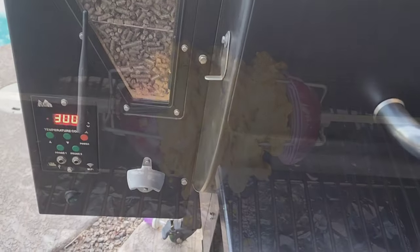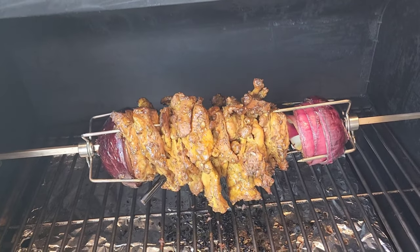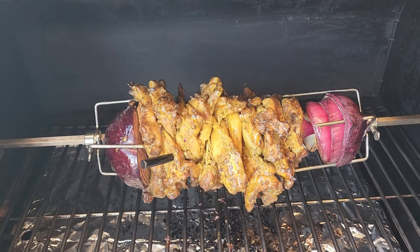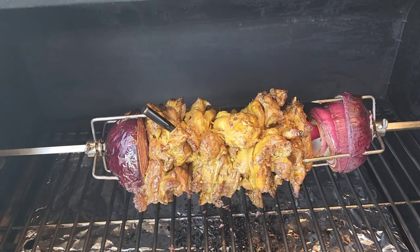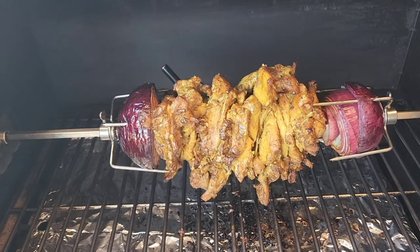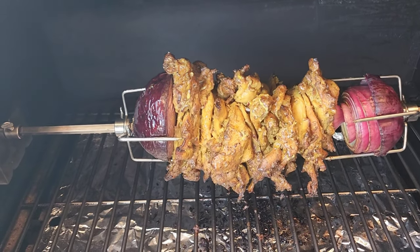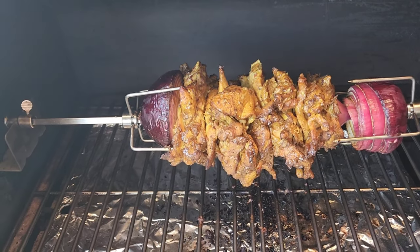All right, this is about one of the first check-ins, or at least the first one you're gonna get. I peeked at it one time. Check me out. We about an hour and a half in, still rolling at that 300. Chicken's looking great. You're starting to see some good-looking char getting in there, still dripping off. And my meat stick is giving me about roughly 120 more towards the center. So we still got a ways to go. I'm not gonna worry too much about the temp. I like what we're doing.